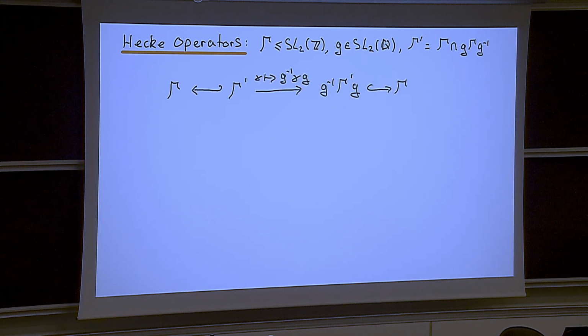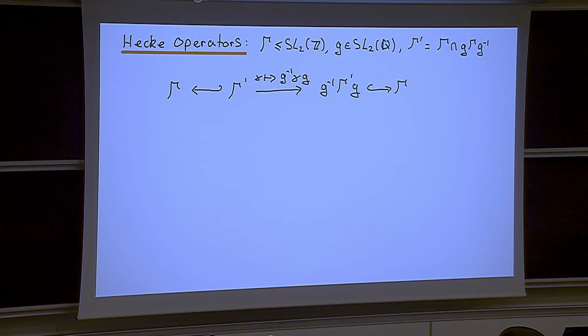Then, if I've written this down correctly, gamma prime is certainly a subgroup of gamma, that's for sure. Gamma prime is the intersection of gamma with something. Also, if you conjugate, G inverse gamma prime G is also going to be a subgroup of gamma. So these are just subgroup inclusions. And then here you really have a homomorphism, which is conjugation.